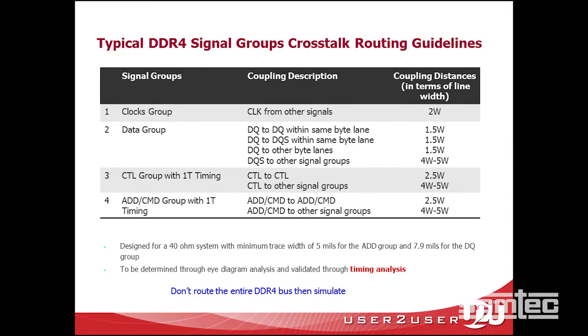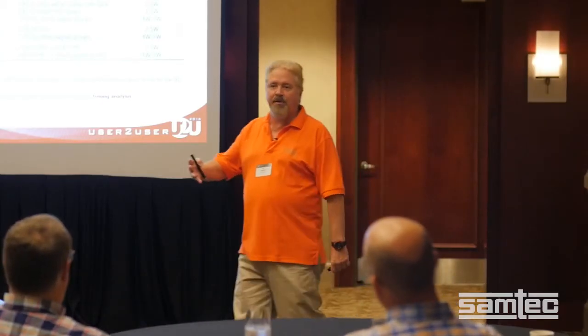Did we route them all that way? No. But you look at the eye diagram, check all your timing, and test it. Now, don't route your entire bus. Okay, well, now we'll simulate it. Don't do that. What we typically do is called the 1-6 rule. We route 7 lines, one of them is a victim in the middle, 3 up, 3 down, right? Simulate it. See if it makes crosstalk.